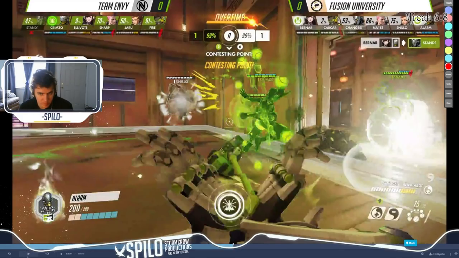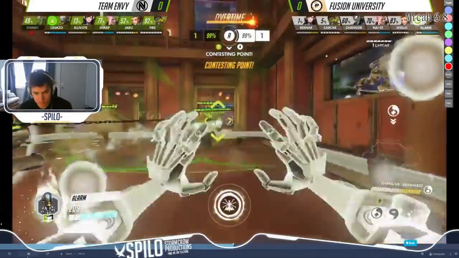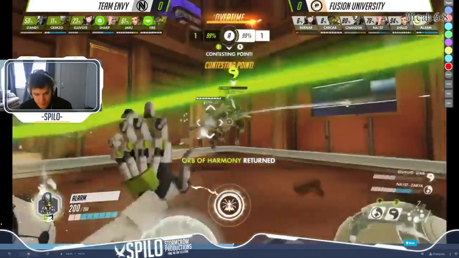I think it was fine in this case because he had literally no shield. Ryan with no shield, his shield literally just... Not even a 500 shield, it's a zero. So that was a fine play. That was an okay play.